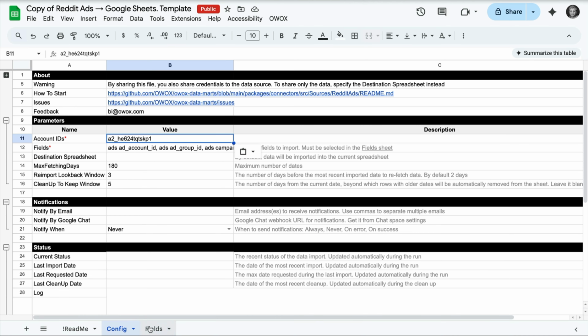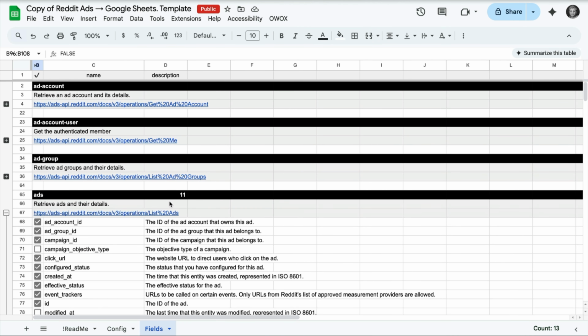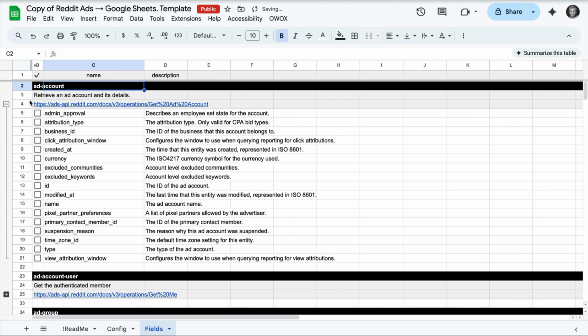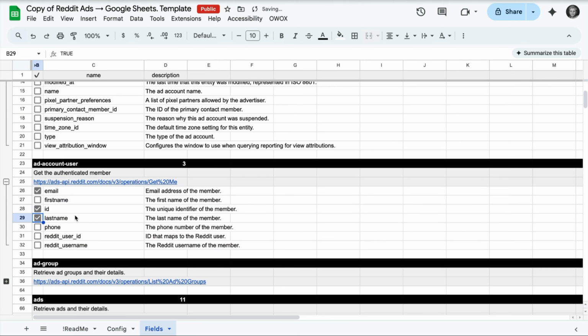Next, we'll go to the fields sheet. This is where you select the metrics and dimensions you care about, the ones you want to add inside your reports. They are grouped by the API endpoints. For example, to get the information about your ad account, you just select the metrics and dimensions right here. For the users that have access to your ad account, you do it here.